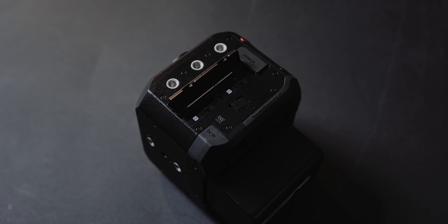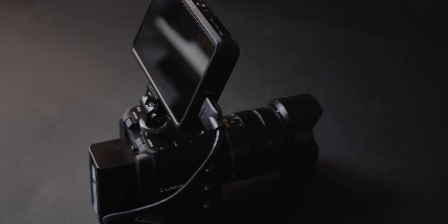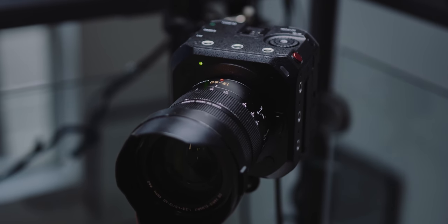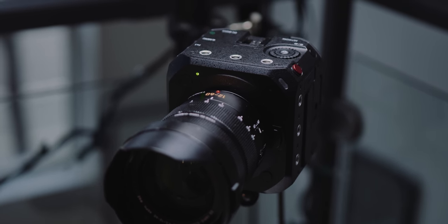So this cube is a niche camera, and I totally understand that it is not for everyone. This is a camera that's more of a chameleon. It's a camera that can adapt to various different situations, and more so in the broadcast world, I would imagine, as well as studio stuff. That being said, I'm someone that likes to hack things and use things for the ways that probably the manufacturer never really wanted them to be used.